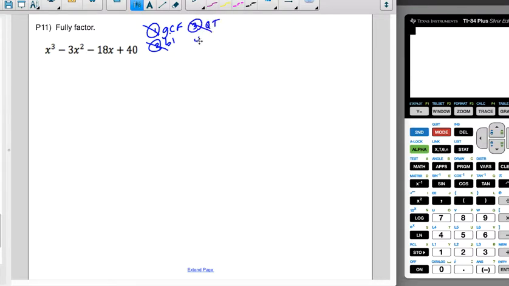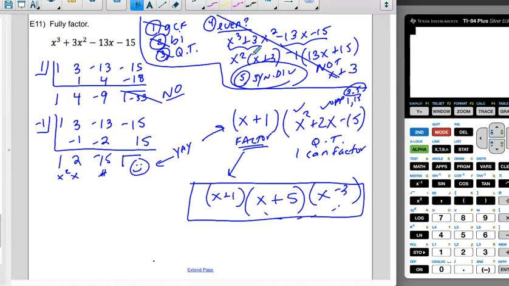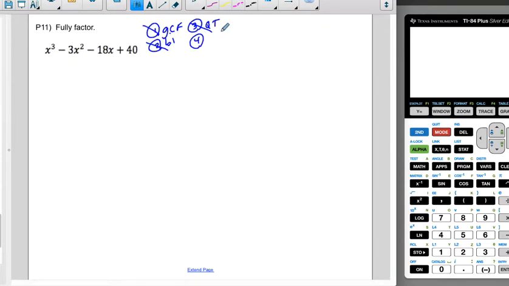If you try grouping, the trick here is that if you go back a step, it's about the ratio of these values. 1 to 3 is not the same ratio as negative 13 to negative 15, and that's why it didn't work. If you tried grouping because there's an even number of terms, it's not going to work because you'd pull out an x squared and be left with an x minus 3. You'd pull out a minus 2 and be left with a 9x minus 20. See how these are not the same? That doesn't work, right? So you're going to have to go right to synthetic division.